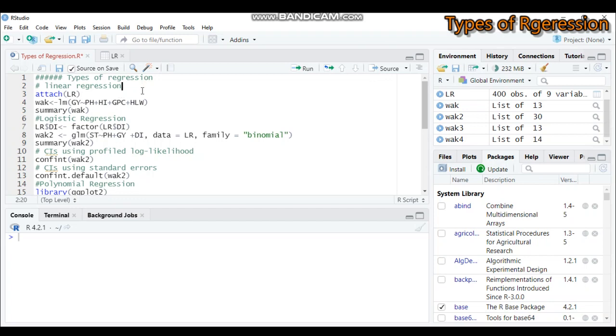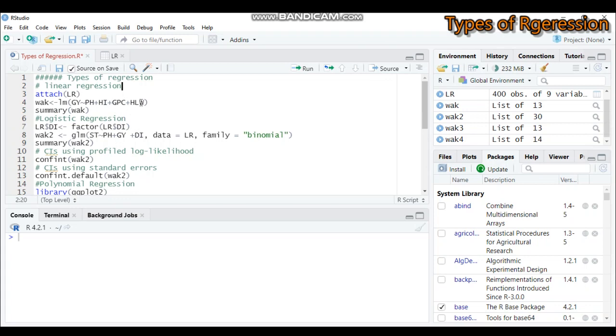There are a number of assumptions regarding linear regression. The first is that there must be a linear relationship between the independent and dependent variables. The second assumption is that there should not be any potential outliers in your data. The third is that there should not be heteroscedasticity, that means there should be homoscedasticity.